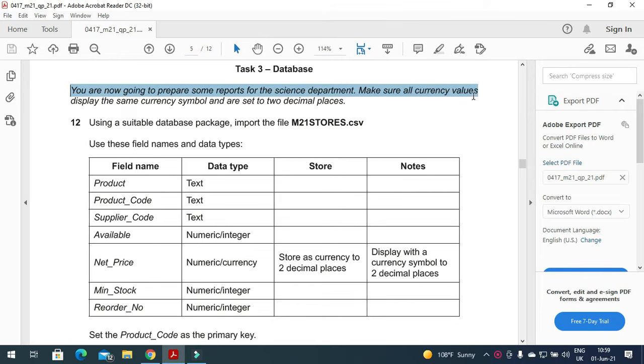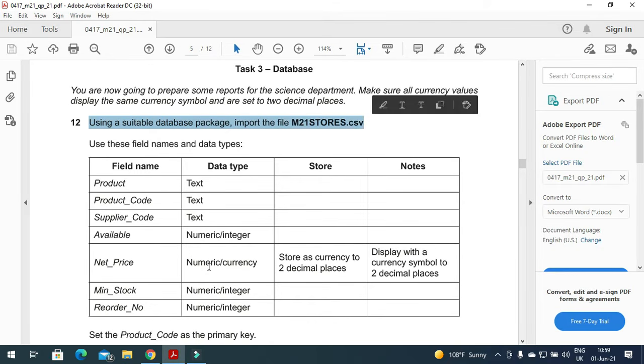Make sure all currency values display the same currency symbol and are set to 2 decimal places. Using a suitable database package, import the file M21 stores.csv.